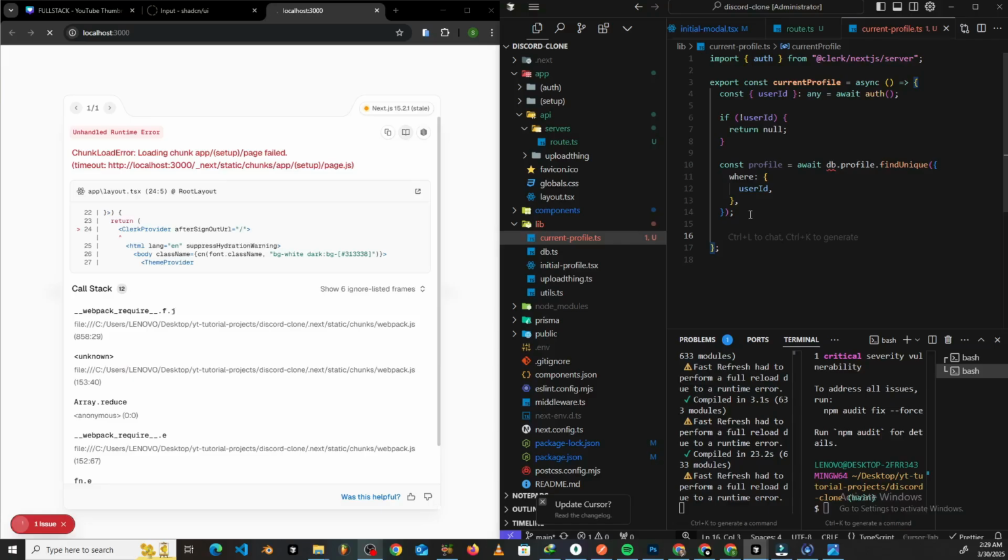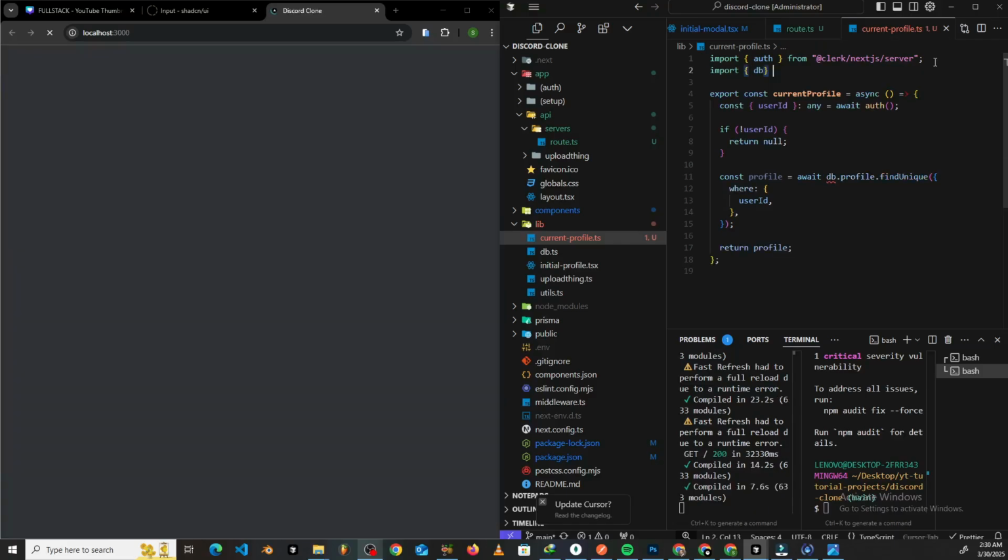So db, we import it from, so we say at lib slash db, just like that, and we should be able to import the db nice and clean. If you like you can just do dot slash db, right? It's still the same thing because they are inside the same folder right here. All right, nice and clean.